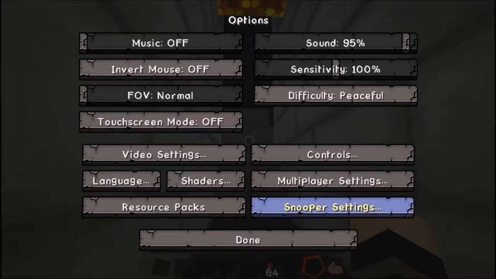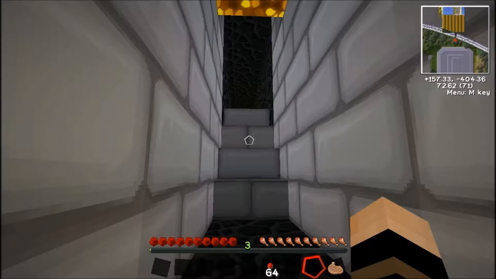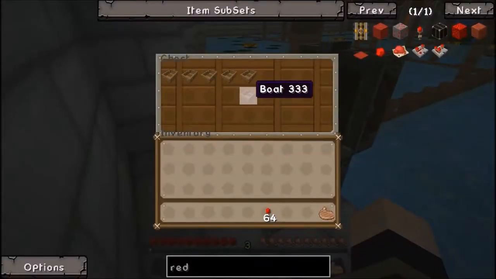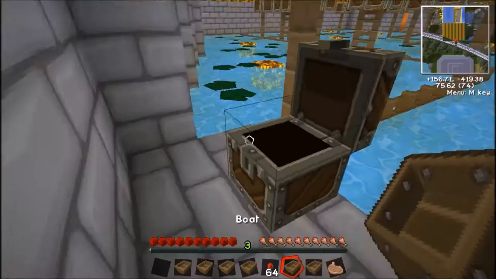Options, peaceful, done. So that's where we went wrong with some of the rooms in this castle. But we're doing all right now. I guess we're gonna need some boots. Actually, we can take all of them just in case.